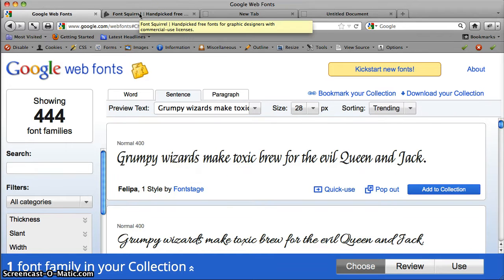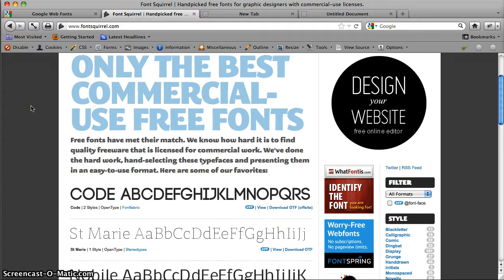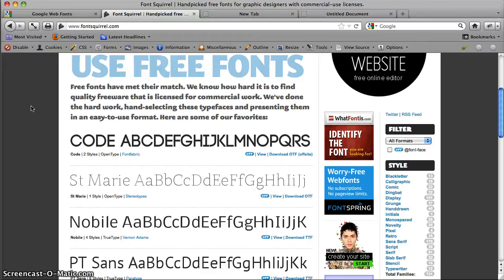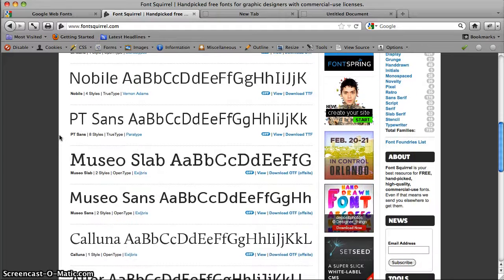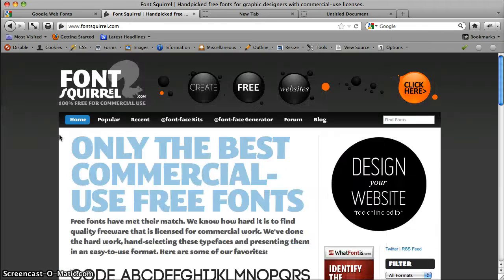Now, the next one is Font Squirrel. Now, Font Squirrel is also a commercial use free fonts website that designers put their fonts on here that they designed, and you are free to use it however you please for commercial use free fonts, which is actually really nice.